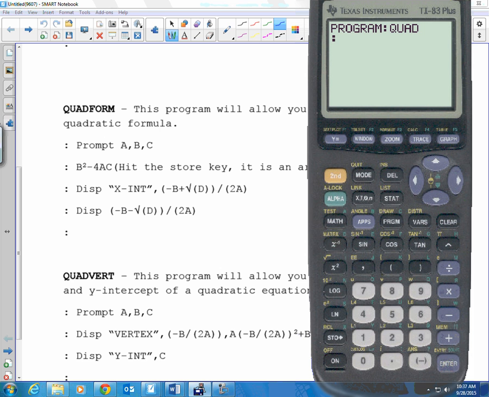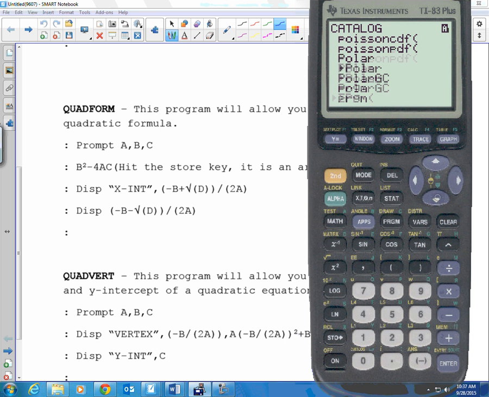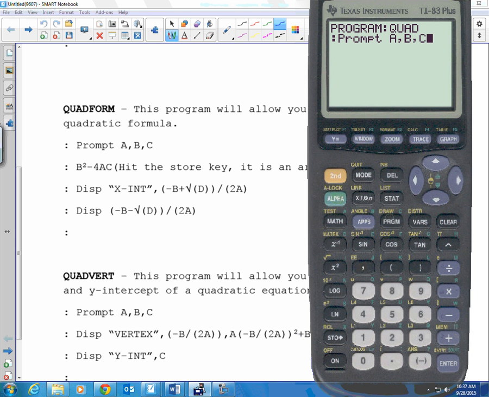And now I just start to enter these different pieces. Like prompt. Where the heck is prompt? Well, go to your catalog. You'll probably find prompt. And then if you press P, it'll bring you to all the Ps. I go down to prompt. Prompt. Got it. Awesome. Now I just need A, B, and C. In order to get A, I've got to press alpha A. There's a comma. Alpha B, comma, alpha C. First line is done. Awesome. That was easy.